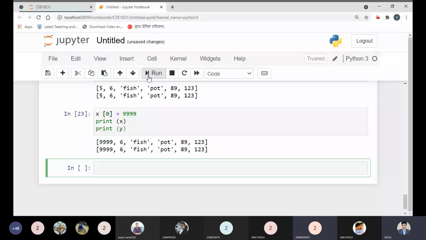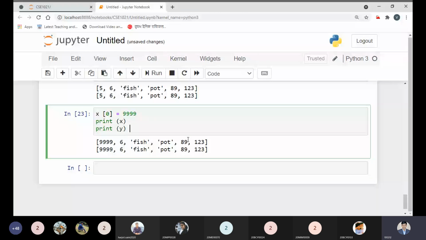Yes, sir, because x is getting updated first. Now all the elements which are associated with x will be transferred into y. So we have initialized y equal to x, so whatever change we make in x will also be updated in y, because x is a list and it is mutable. So y will be as x due to the mutable nature. Okay. Now is it clear to all?